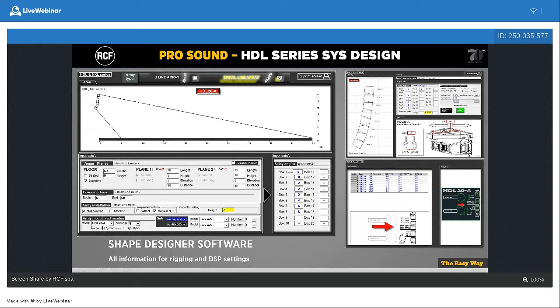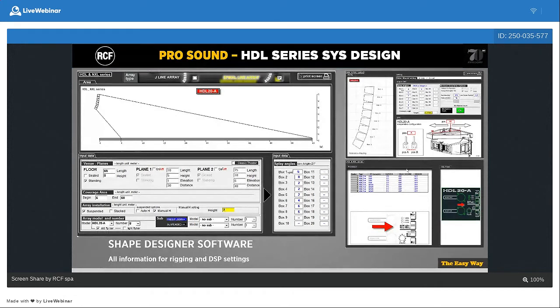Then, as you input this data, the software will output the angles that you have to set among the modules in the clusters. So 0, 2, 2, 2, 4, 6, 6. Here there is the shape of the cluster. There is the pickup point you have to set for the shackle in the flybar, also the shackle direction, because we have A and B position. That means more or less 0.5 degrees of tilting, of difference.